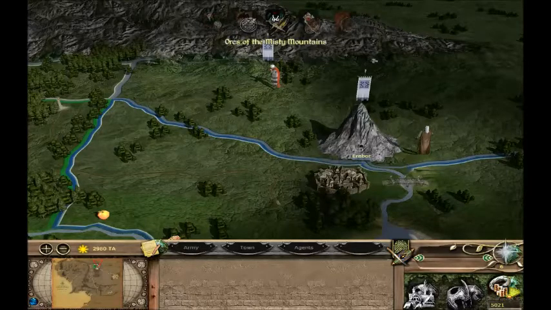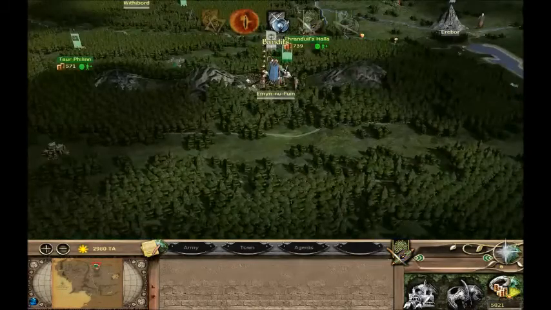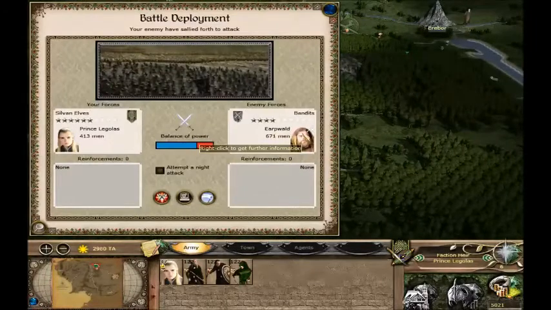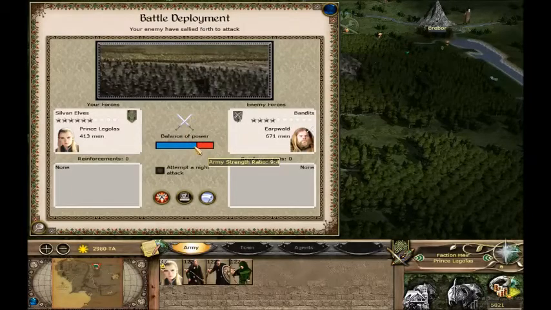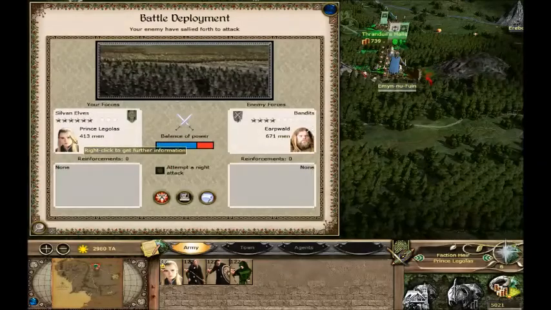And we're almost there. Orcs of the Misty Mountains. And soon we get to see the bandits fight Legolas. If they do, more power to us. Alright. Here we go. The bandits are going to attack Legolas, and it's going to be unpleasant for them. I find it hilarious how the balance of power favors us substantially. Look at that, army strength ratio 9 to 4. But that's because my troops are so much higher quality.